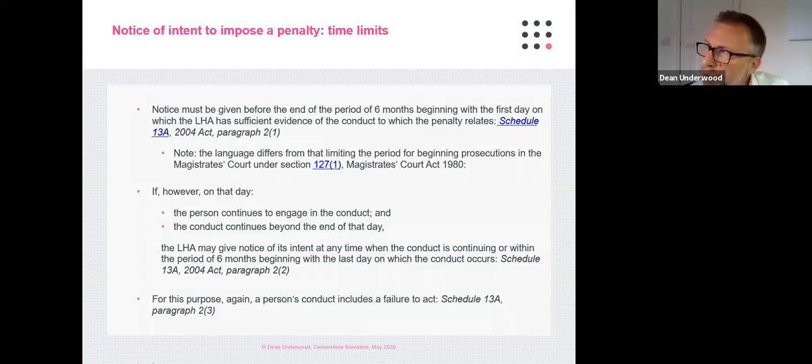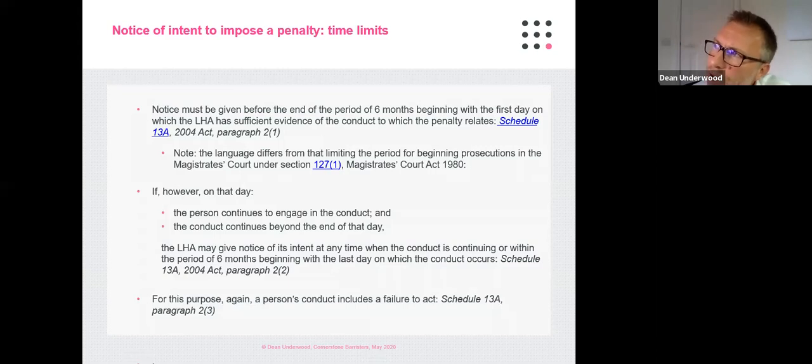Now, pausing for a moment, I can conceive of circumstances in which the language might make a difference. And so, for example, the failure to comply with an improvement notice, it has been held, I think, in Camden and Marshall, comprises potentially 3 different offences. One, a failure potentially to begin works within the time stated in the notice. 2, a failure to complete the works by the deadline given in the notice. And then 3, the ongoing failure to execute works, which has been held as a continuing offence.